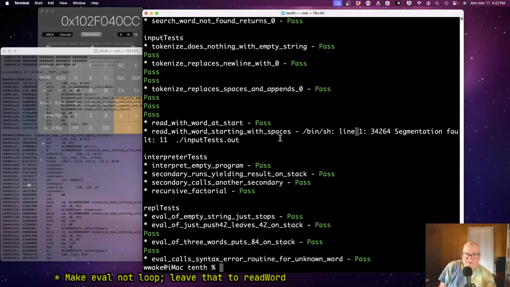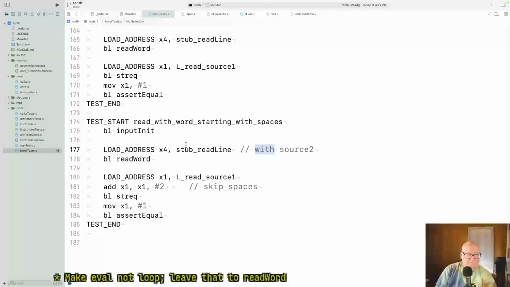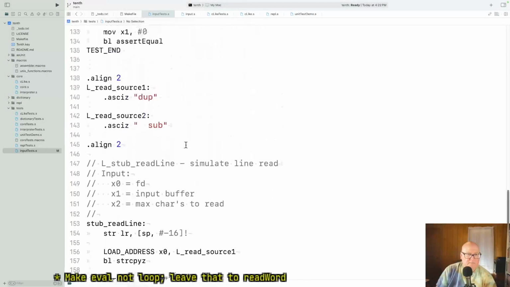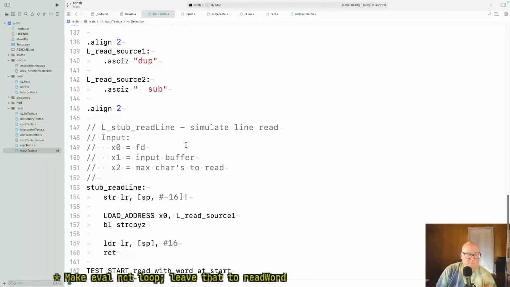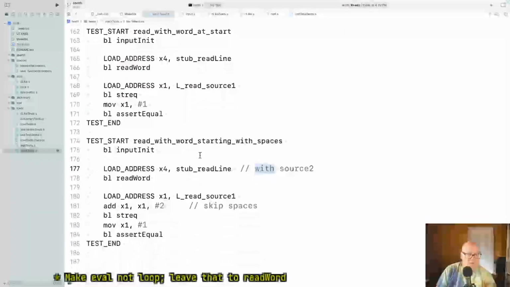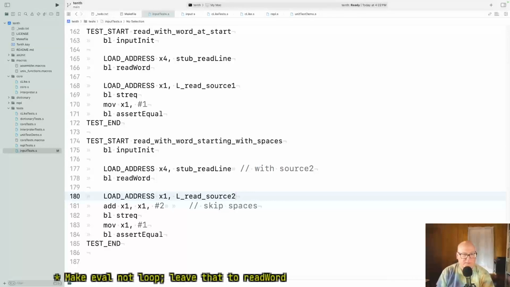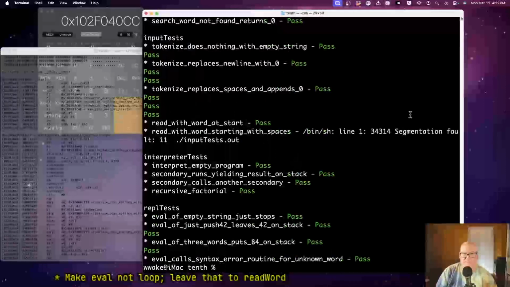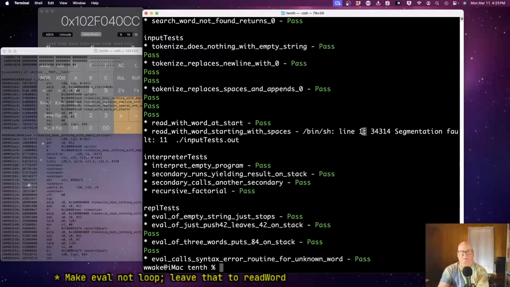Not the failure I really expected. Oh, read source 2. Segmentation fault.